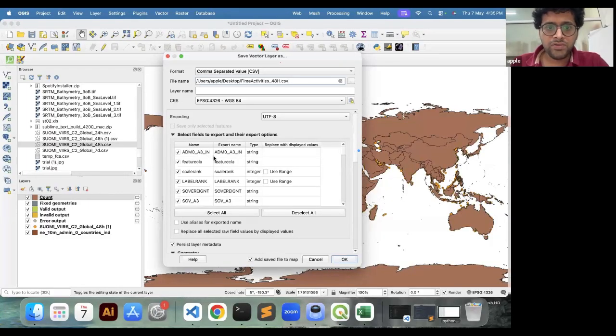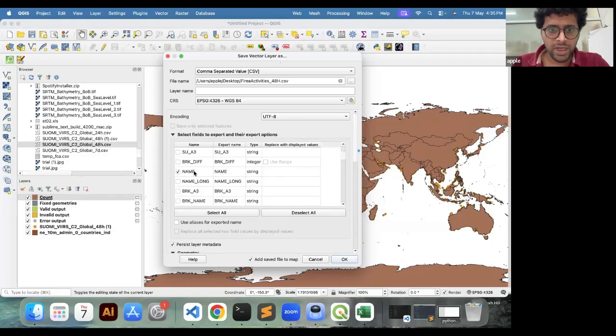Now we don't need so many columns. We just need 2 columns: the country column and the num points column. The way you do that is deselect all. Then I think this admin is the admin name, but we have name as well.